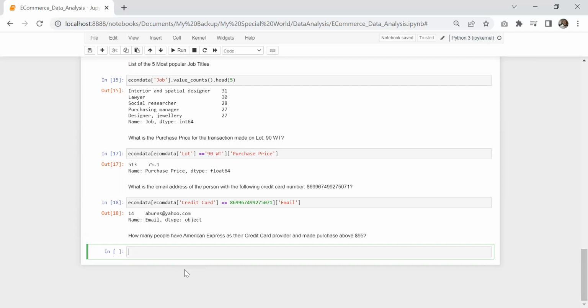Let's first of all define our condition. Data, so this is our first condition. We have it in the CC provider column, so we have this equal to American Express.